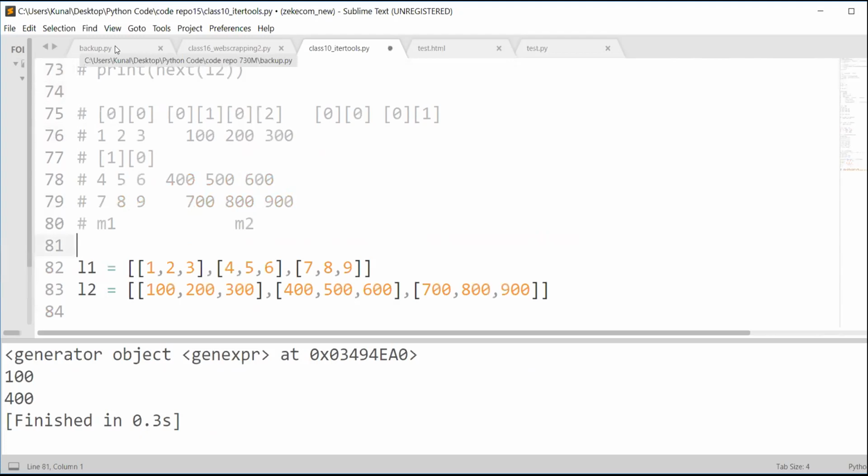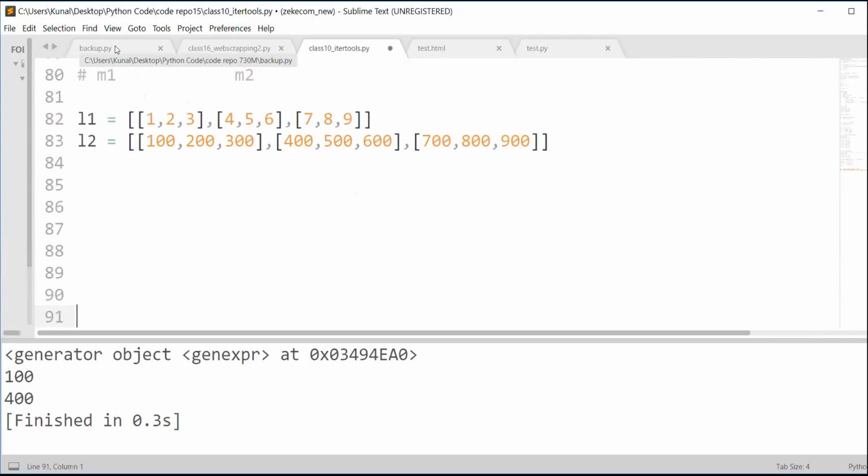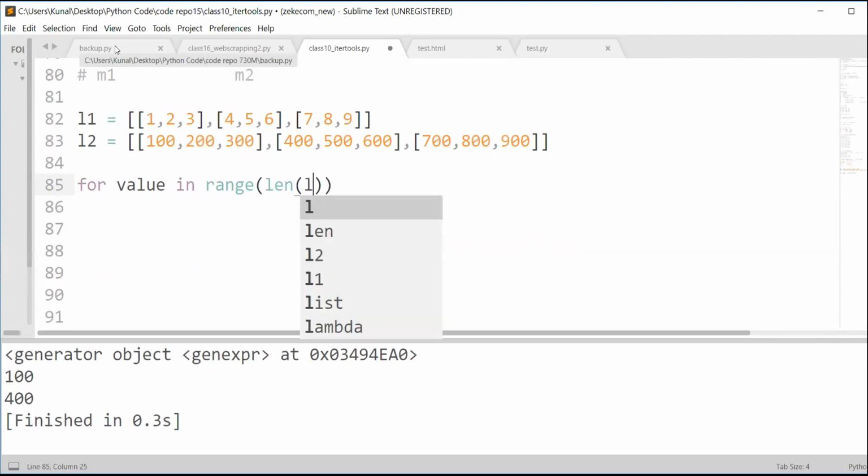Alright. First try with normal for loops. Tell me the logic if I want to do the same thing with a normal for loop. So for value in range 0 to length of L1, that is your total number of rows exactly.